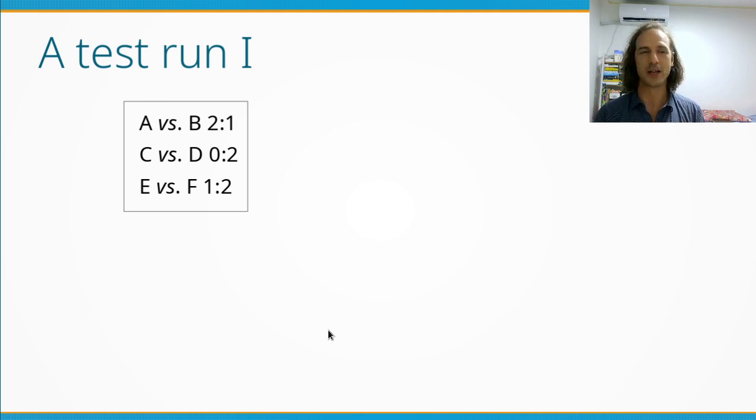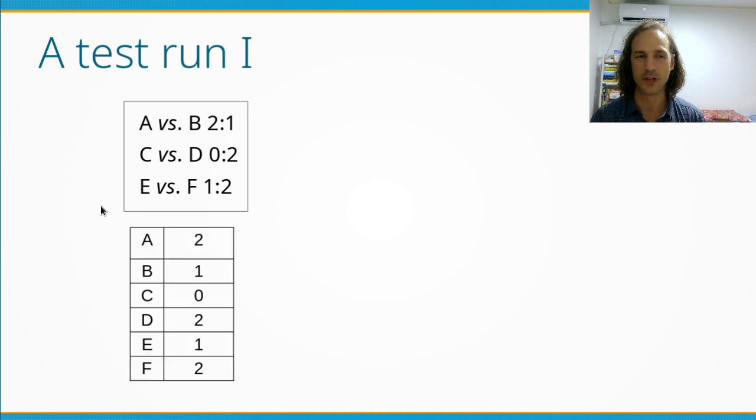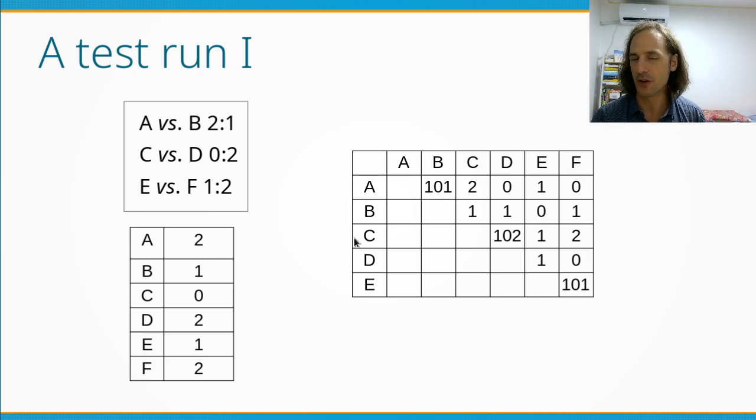So let's take a look at a test run here, which has 6 players. A played B, C played D, E played F, and these are the results they played. They played until 2 victories. A beat B 2-1, and C lost to D 0-2, etc. Basically, every set they won will give them 1 point. And when we calculate the matrix for the point differences, the people who played against each other will get 100 bonus here. So they are not paired together again.